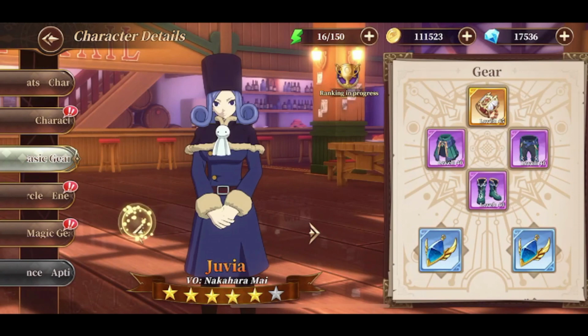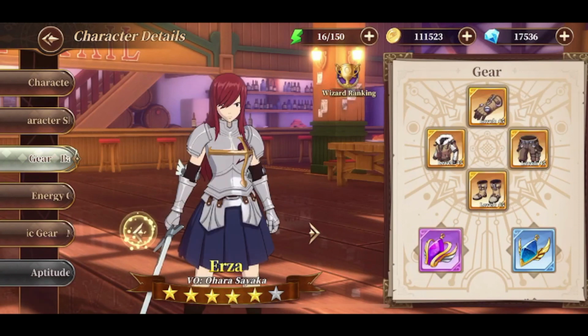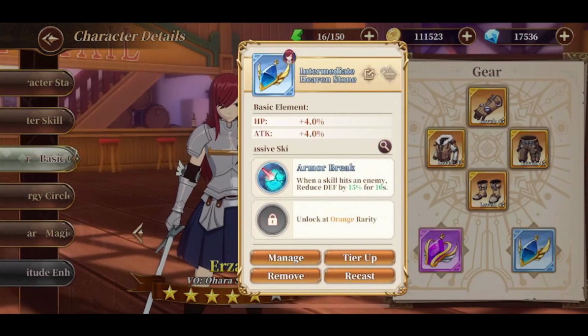Now these passive buffs, once you get a blue one, they'll come at random. So you can see here, this one here, when a skill hits an enemy, reduce defense by 15% for 10 seconds. This one I find really good, because I'm swapping a lot between Urza and Ikaruga. So her being able to use this and then go back into Ikaruga, get that defense, is really good.